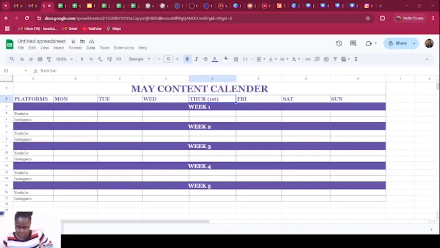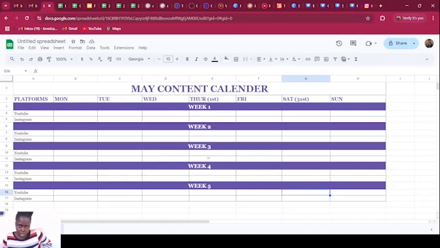The month ends on the 31st in week 5, which is a Saturday. So you find that here is where my 31st ends. I'm just putting this here to help me know which days I'm starting from. So I'm starting from here and ending here. This is where the whole month ends.